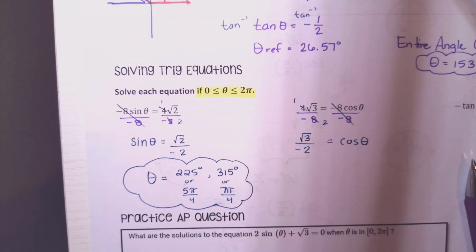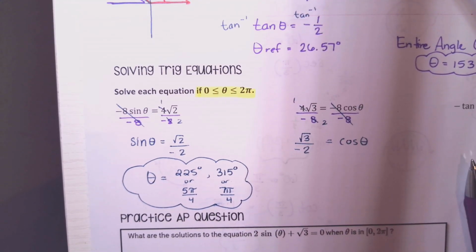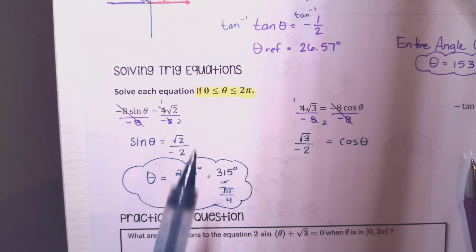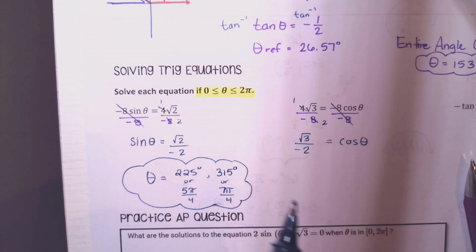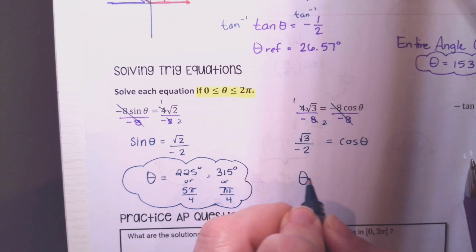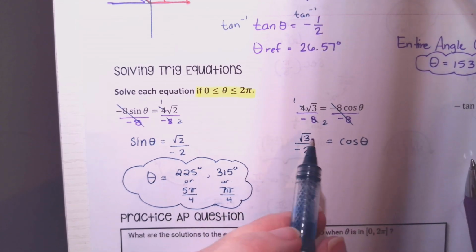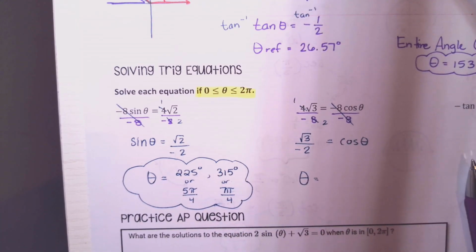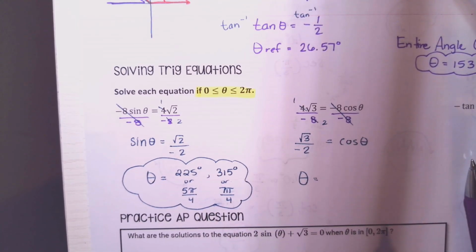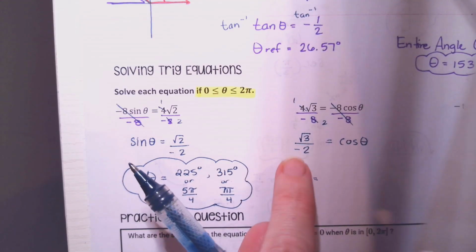And again, you can think about this as doing an inverse cosine. I don't want to necessarily write that down because I don't want you to accidentally think like, oh, I need to only look on a certain part of the graph. We're allowed to look from 0 to 2 pi. So we're looking for any angles from 0 to 2 pi that have a cosine of -√3 over 2.